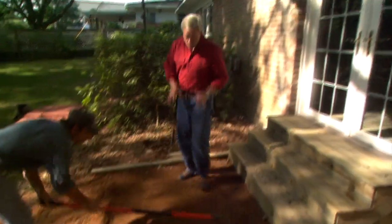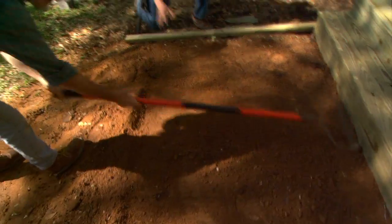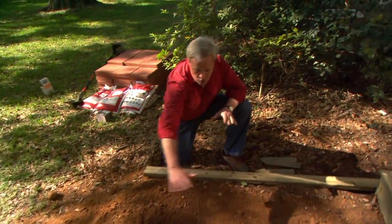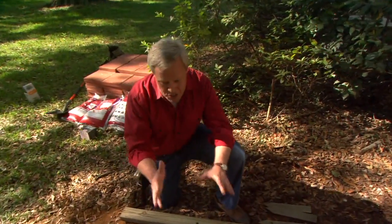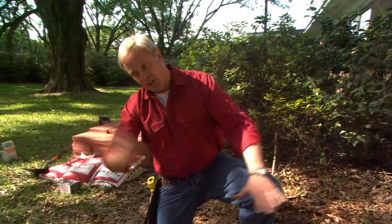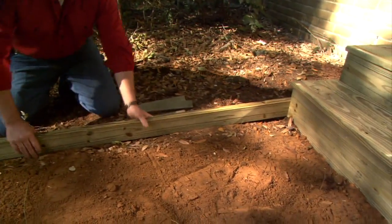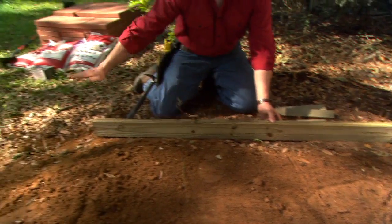Now our focus is on getting ready to install the pavers themselves. Now Greg's doing a little bit of raking here to try to start grading out this dirt, and we don't necessarily want the patio to be perfectly level. We want it to have a slight grade to where when rain hits it, it goes this way and not towards the house. So we're going to be setting up some form boards on each side so that we can ensure it has a slight grade this way.